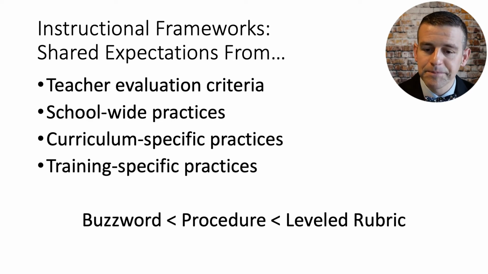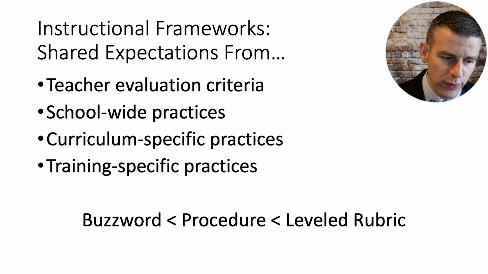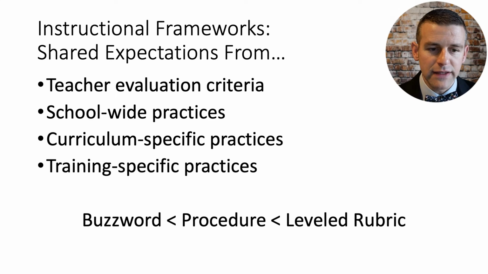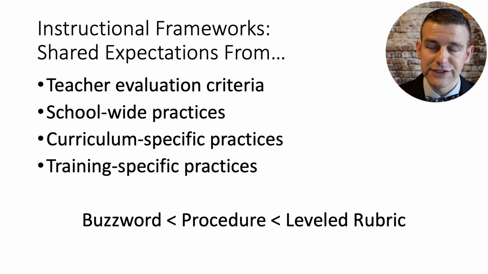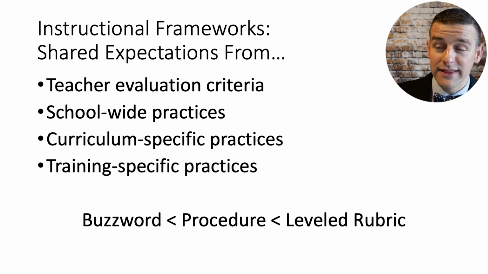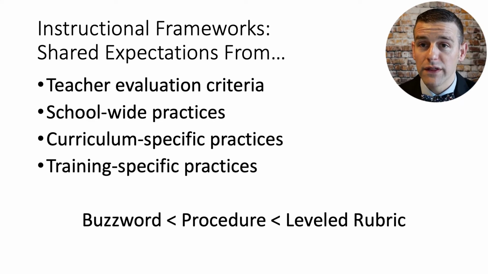And what we're going to talk about today is finding opportunities to close gaps in those expectations, where we want a certain thing to happen, but we realize in the course of talking with teachers about their practice, of getting into classrooms and having feedback conversations, that there's not enough specificity in certain areas. And you're going to find that over and over again. And what I want to challenge you to do is take that level of specificity from simply a buzzword to the level of a procedure, all the way up to the level of a rubric. We want that degree of specificity that says, this is what it looks like. This is what the different levels of performance look like for this practice.